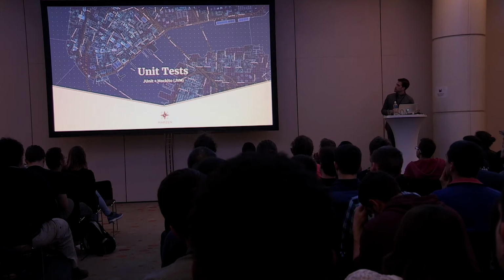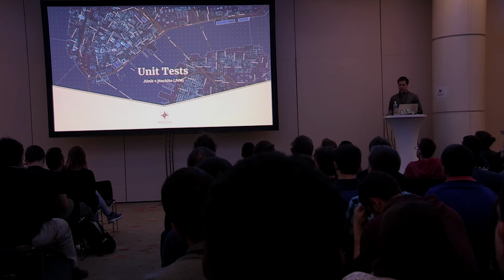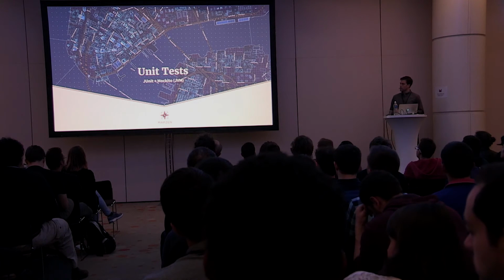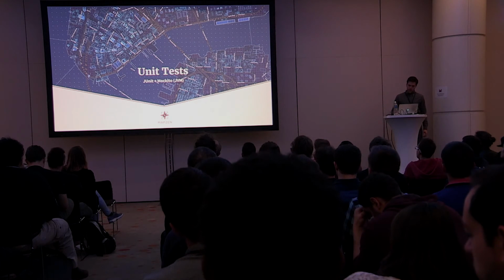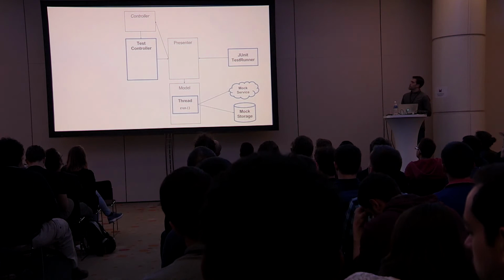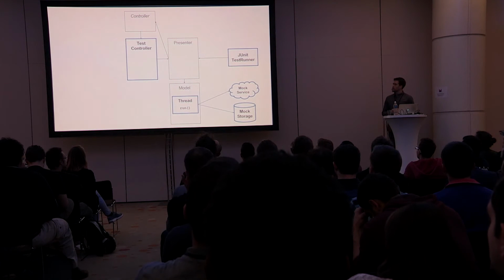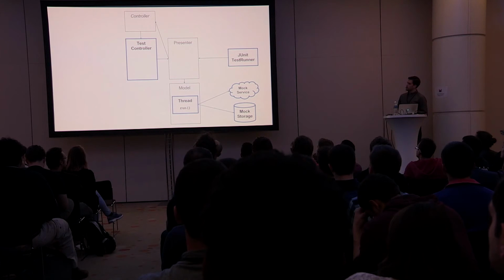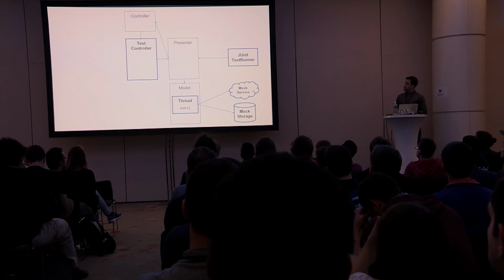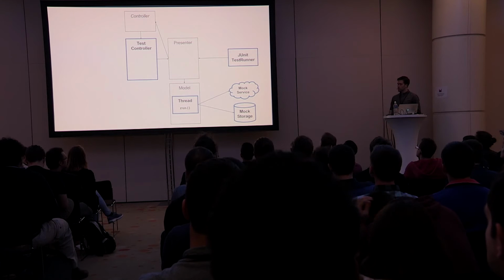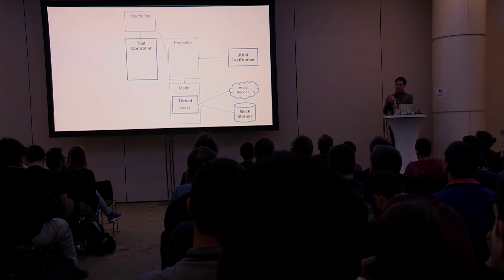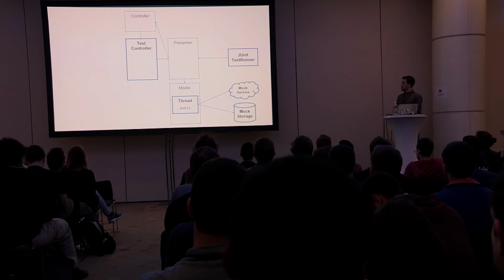So now, given that we have a better understanding of what the different levels of the test pyramid are, let's take a look at each one a little bit closer. Using our decoupled MVPC architecture, unit testing becomes rather simple if we concentrate on the half of our app that doesn't care about the Android framework.